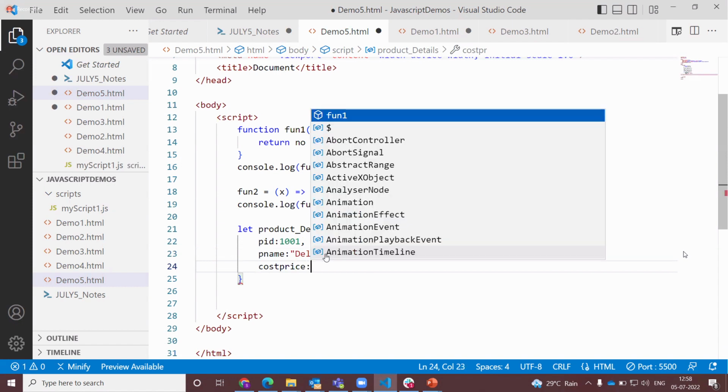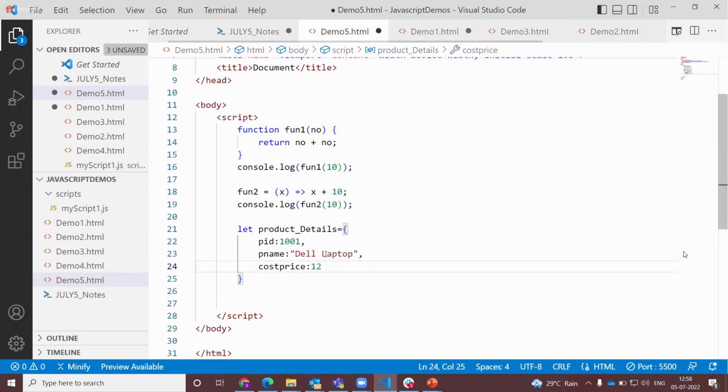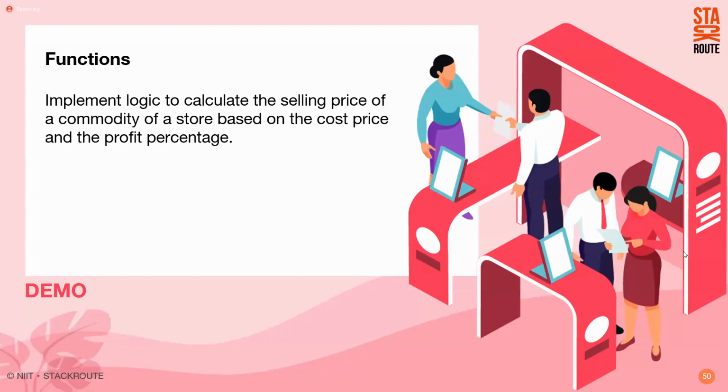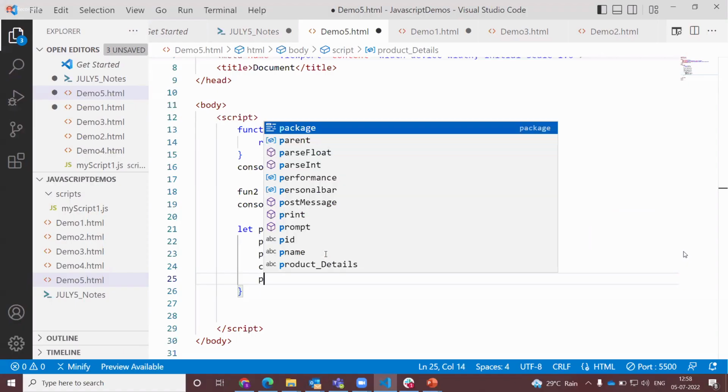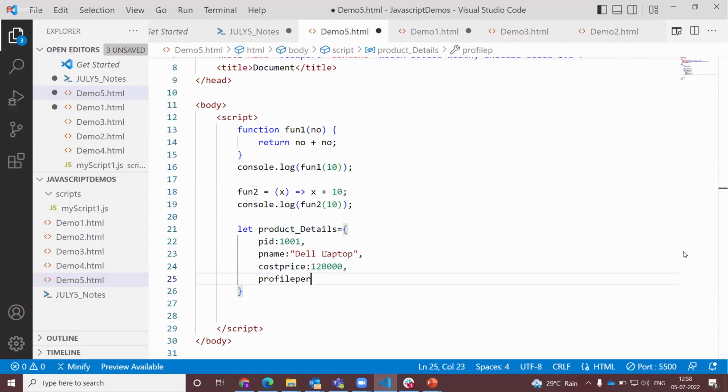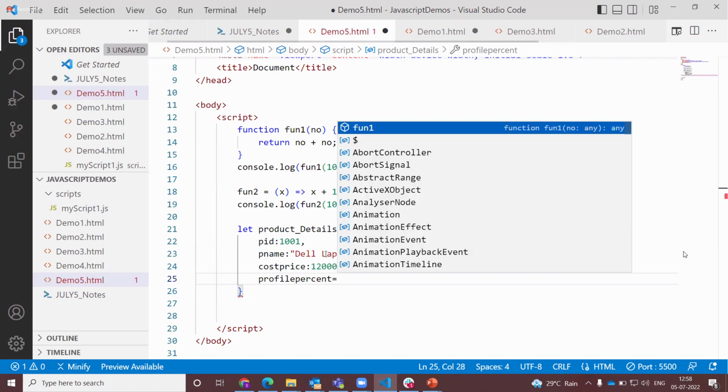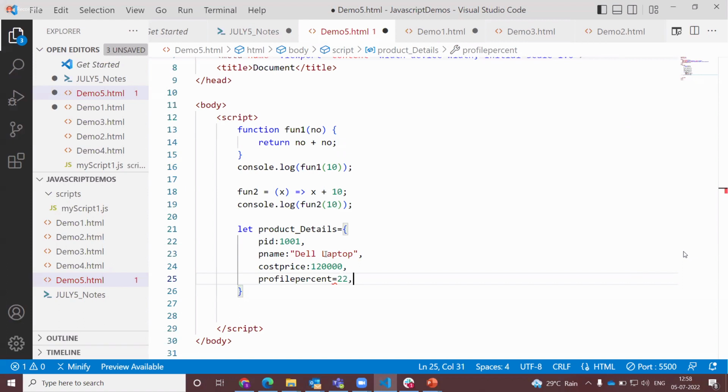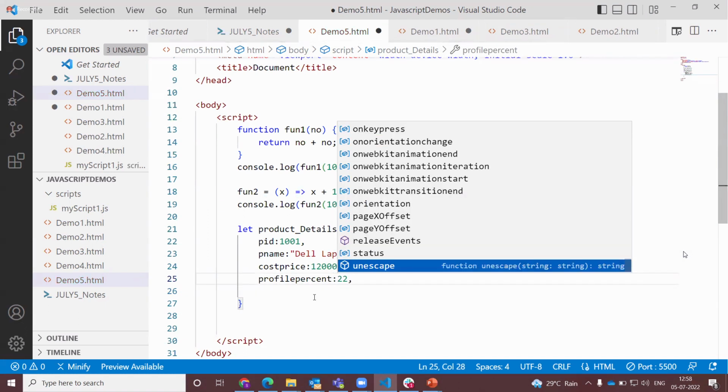Requesting all of you to pay attention to this program. Let's assume 1,20,000. Cost price and profit percentage. Let's assume we are keeping a margin of 22% profit. I'm sorry, colon. The separator symbol is colon.